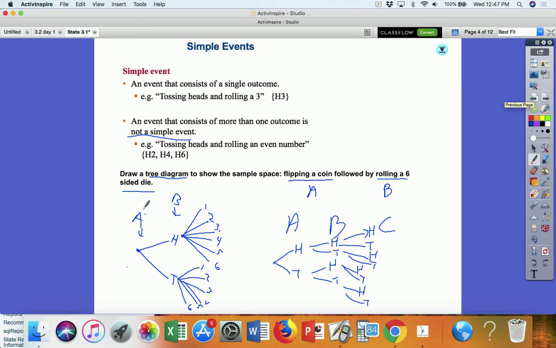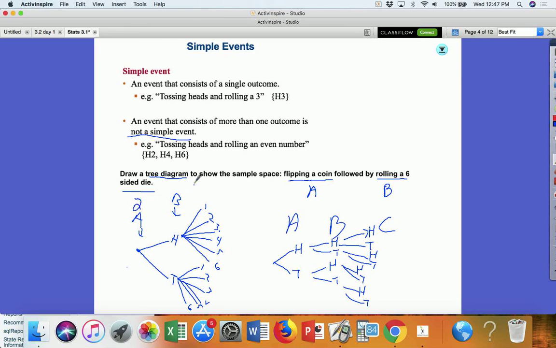How many ways could you do this event? 2. How many ways here? 6. Well, how many ways could you flip the coin and roll the dice? 12. There's 12 ending branches here, right? And we could even list the sample space here, because this is really a way of listing the sample space. H1, H2, H3, H4, 5, 6, and then the other 6. So there's 12 things in our sample space, so there's 12 ways of doing this if you take the number of ways of doing the first one times the second one. So multiplication, right?